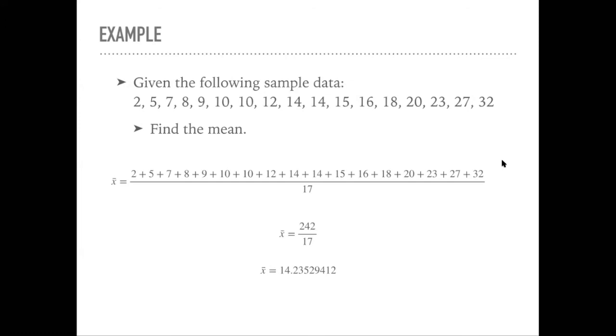A rule of thumb tells you to always round your means to one more decimal place, or one more degree of accuracy, than your raw data. So we'd round to about 14.2. Now, if we were going to use this value in calculations later on, we would keep more decimal places. You should always keep at least 2 more decimal places than what you would want to round your final answer to if you are using it in future calculations.